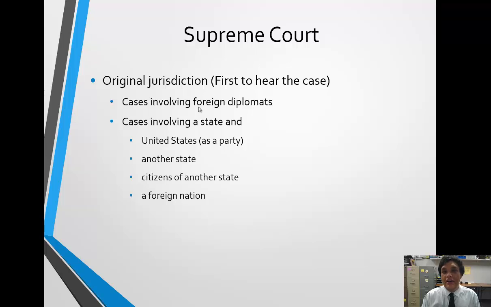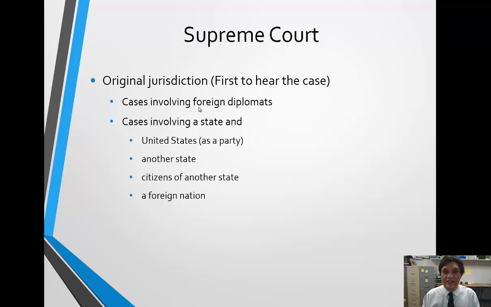Texas and Oklahoma actually have had a number of cases go directly to the Supreme Court, particularly dealing with river resources as well as nuclear waste, because nuclear waste doesn't just stop at the border. It's a national issue. So Texas versus Oklahoma actually does happen quite a bit. Texas has disputes with its neighbors, and so if Texas has a dispute with another state, that goes directly to the Supreme Court.